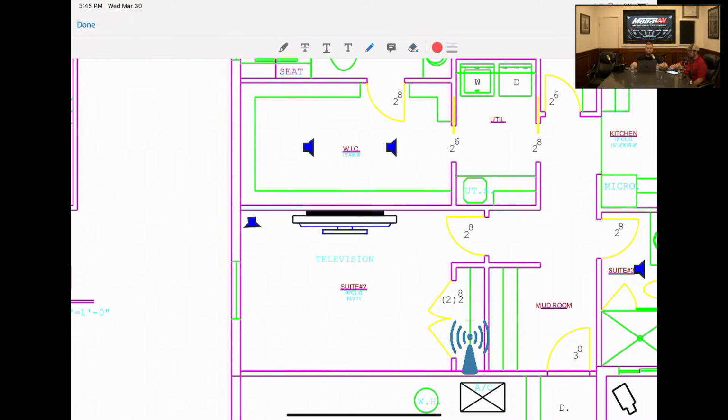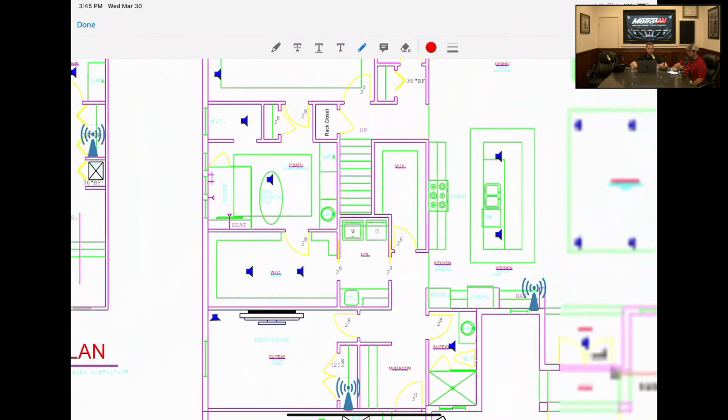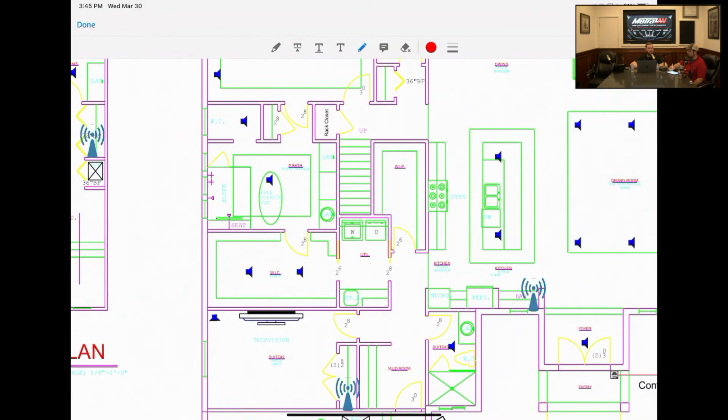Very nice. And so doing the in-wall sub in that. Now, again, that's going to be a passive sound bar with a passive subwoofer, of course, going back to the actual rack. Still going back to the rack closet, exactly. Got it. So you're actually running all the way back over to there.